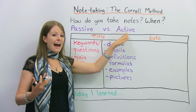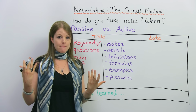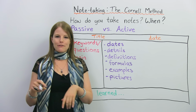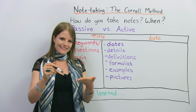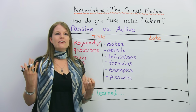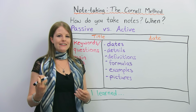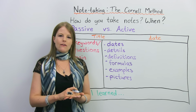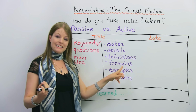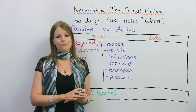So this is a very active way to take notes because you're organizing things, you're using a lot of brain power, which is good, and you're going to remember a lot more than if you just write everything the professor says on the computer. The other great thing about this method is it's so easy when you're studying for a test or an exam. You can find ideas very quickly. So if you want to go back to gravity, you can look for, okay, where's gravity? Oh, here's gravity. And then you can read up on some of the details about gravity. So it's very, very good for organizing your notes, which will help you in terms of your test.